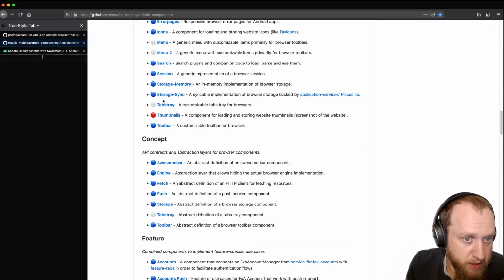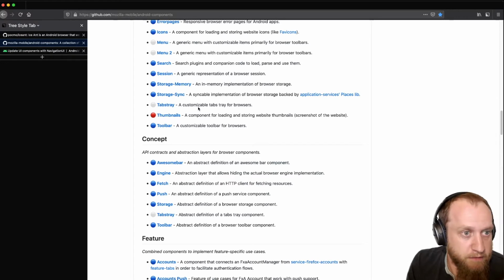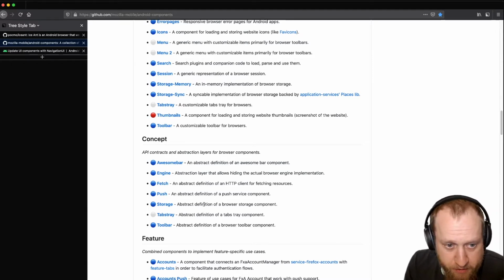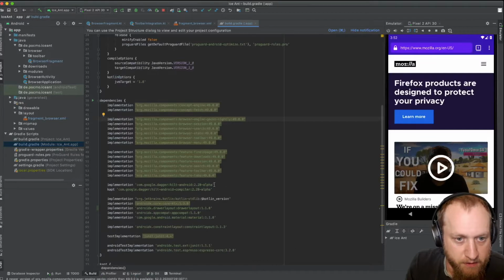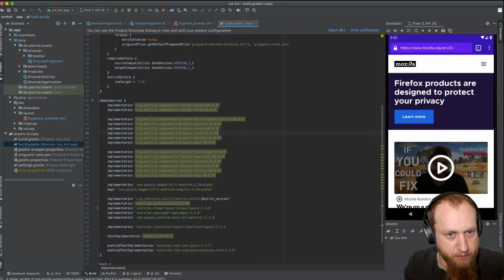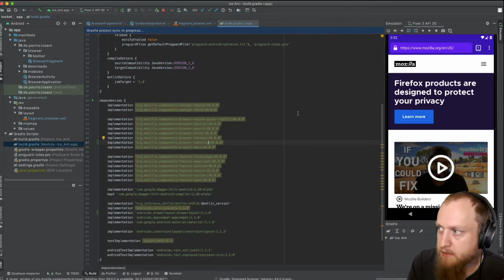So we will use the off-the-shelf component that is also used by apps like Firefox for Android, the new one, and we are going to use it too. If at some point in the future we decide that we want to do something more fancy, we can implement those interfaces ourselves and create our own tabs tray. But yeah, for today, we just use the existing one. So let's add it to the list of dependencies, tabs tray. Try to sync.